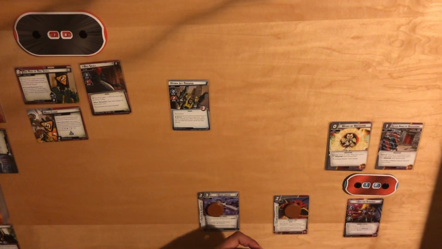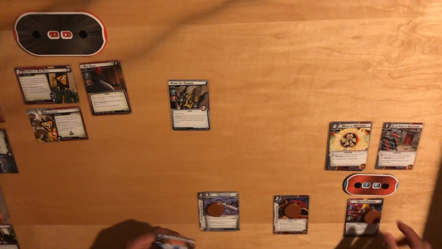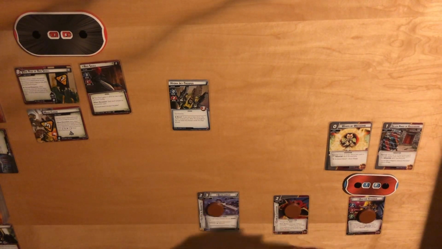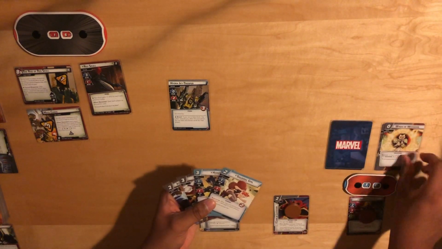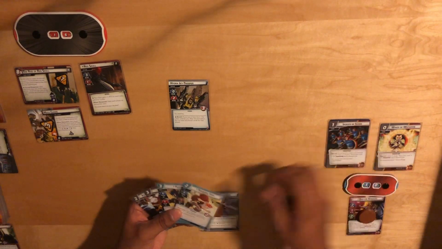And when this gets cast, we draw 3 cards. Doctor Strange is exhausted when he does that, to draw 3 cards. Squirrel Girl, Hawkeye, Magic Blast, and it's going to get placed in the discard pile. The next one is going to be some thwarting.